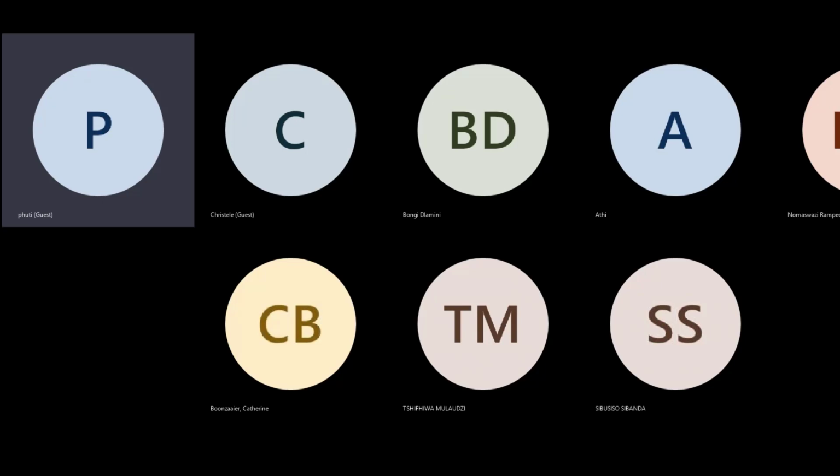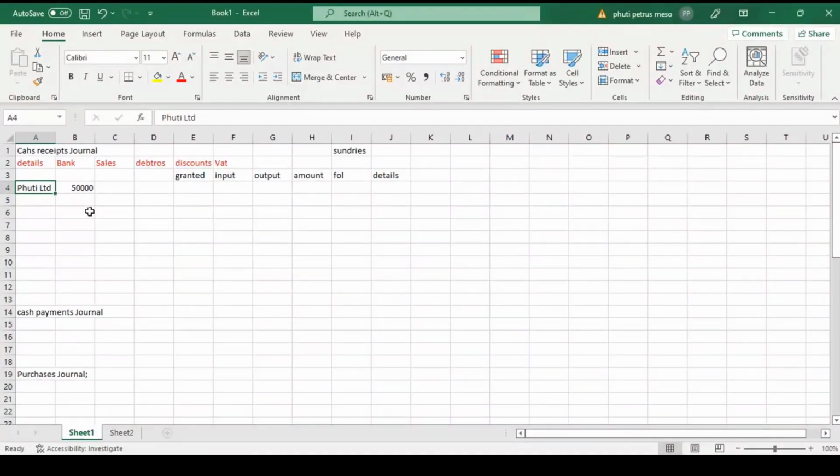All right, cool. Remember we talked about the double entry system? So we've got bank, but we haven't identified the other leg of the capital. And we go to the columns here: we've got sales, we've got debtors, we've got the discounts, we've got the VAT input and output, and then we've got the sundries. However, we don't have the capital as a column here. On transaction number one, we had Pooty contributing 50,000 Rand to his business. So under the bank of the business, we've got 50,000 Rand, but we still need a column for the capital. We don't have that. Then what do you do with that?